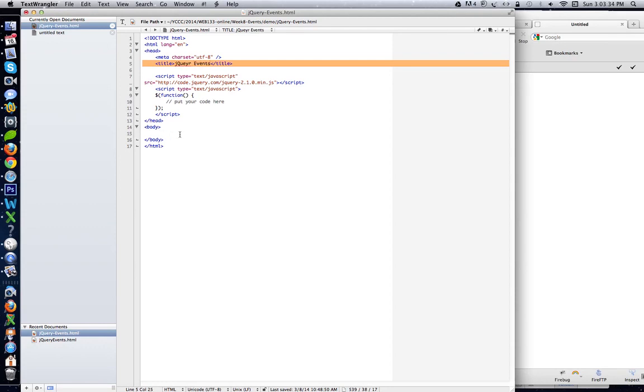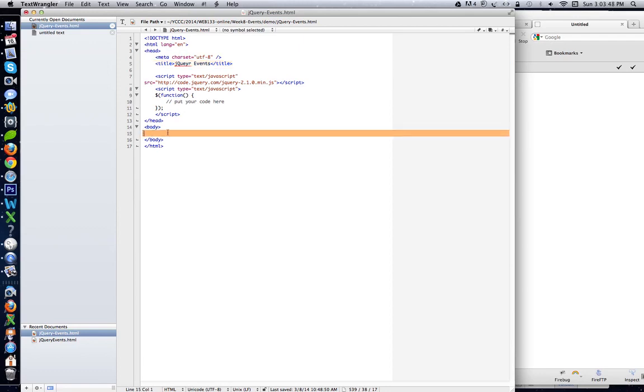Okay. Before we get to jQuery itself, I want to put something inside the body. I would like to have a button that I click on and a paragraph with an ID of output where my output is going to come. So I'm going to come into the body section. I'm going to indent. I'm going to say button, and I'm going to say click on me.